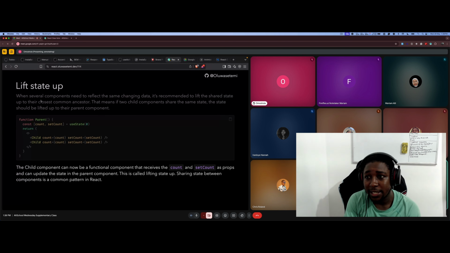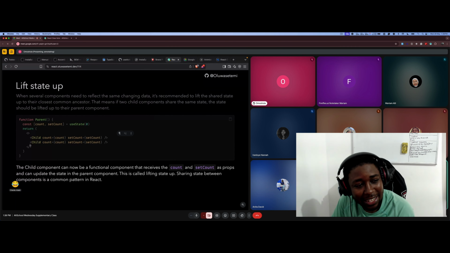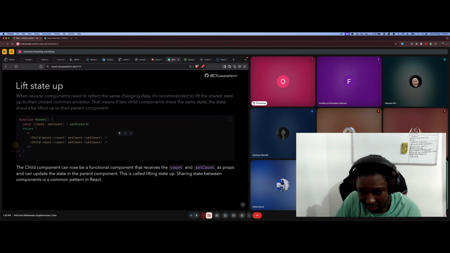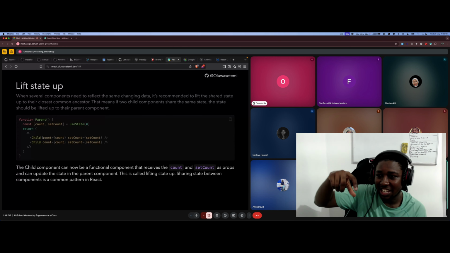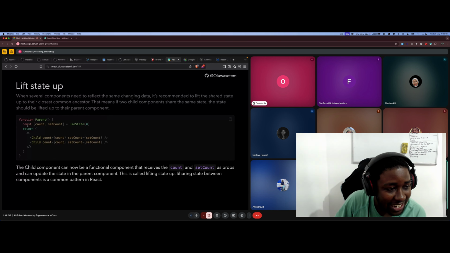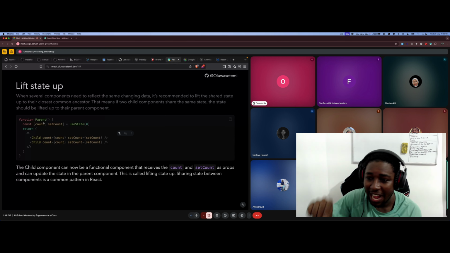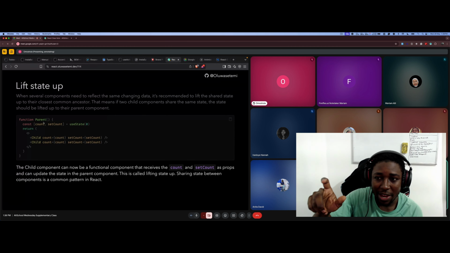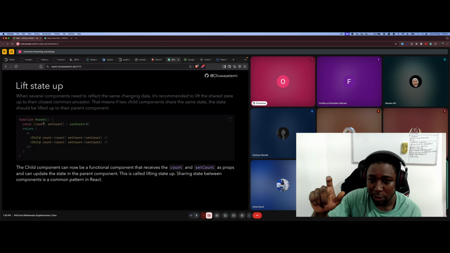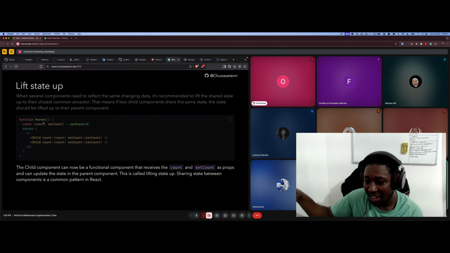So it means that, let's say it is not the direct child that needs the state. Let's say from this parent, the parent has their own child, and they have a grandchild. So the state must flow from the parent to the direct child and then to the grandchild. Does that make sense? Do you agree with that?